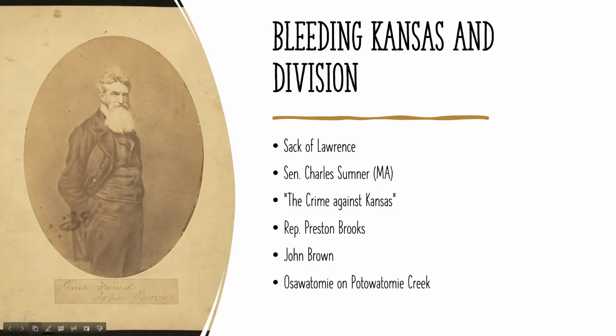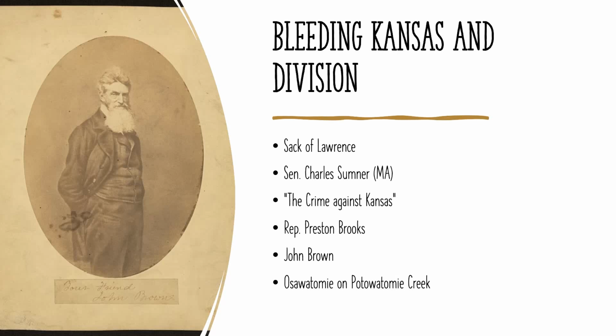In response to the sack of Kansas, Senator Charles Sumner of Massachusetts stood up in a packed gallery and issued his famous speech, The Crime Against Kansas. In this speech, he not only denounced slaveholders' attempts to use fraud and violence to overthrow popular sovereignty for the sake of spreading slavery, but he also insulted Andrew P. Butler of South Carolina, a member of the F Street Mess, a member from a prominent family, and all of this in front of a public audience. Two days later, a representative by the name of Preston Brooks entered into the Senate chamber where Charles Sumner was working at his desk.